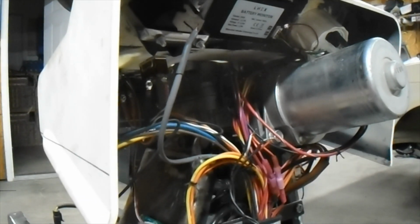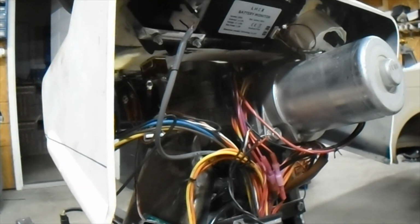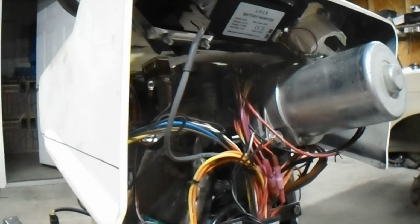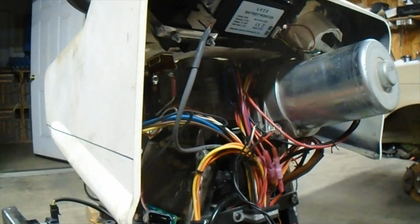Dashboards always end up being a mess, just a disaster with wires going everywhere. Now I aspirationally wanted to have a single wire harness that I can just take out whenever I go to strip this thing down and strip the paint and paint it new. I wanted to be able to just take this wiring harness out in one piece and be done with it. And for the most part I can do that.